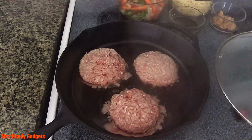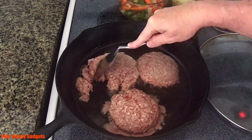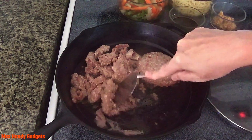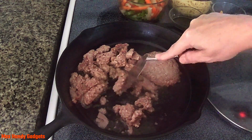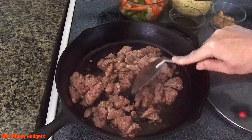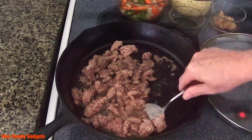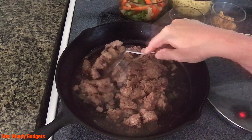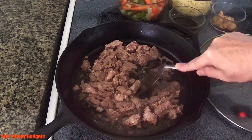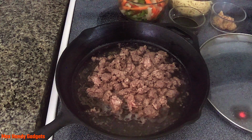Okay, let's see how we're doing here. Let's break up our burger. Yeah, I like to leave them pretty big chunks. You can break them up as small as you want though. That smells pretty good, that all beef patty.